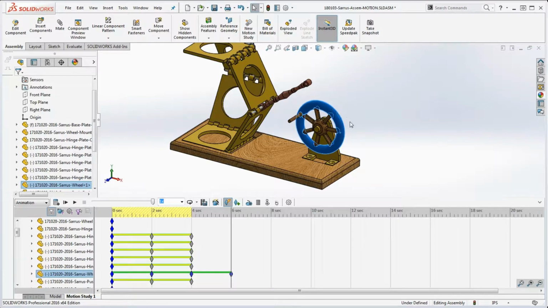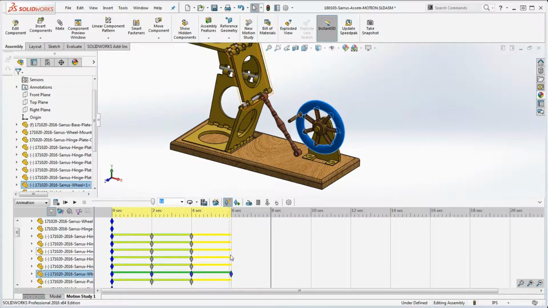So now we're going to wheel this over. As long as the wheel doesn't come apart, the wheel is going to be the focus of our study right here. The wheel is going to stay the same. So that's what we have at 6 seconds. We're going to move this to 8 seconds. You can see it's partially resolving itself and showing all the components that are moving. And then the primary driving component over here is a dark green line.